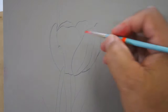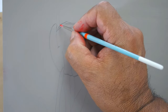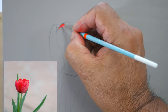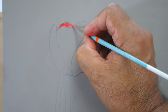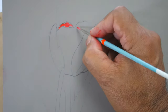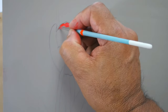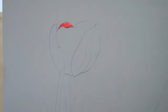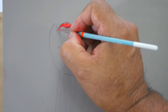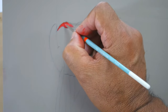Begin our tulip. So we will start towards the back of the petals. We'll take this red, put it up here. You notice I'm leaving the edges alone because the edges are just a little bit darker. And we'll take that darker color, put it along here. And like I've done in my previous videos, we will leave the blending till later.